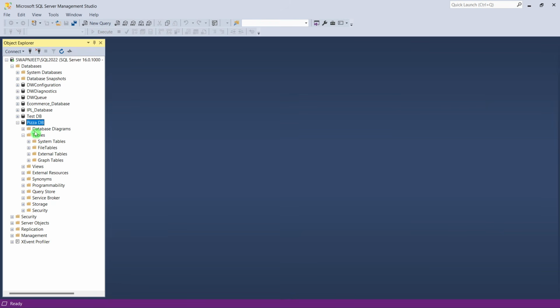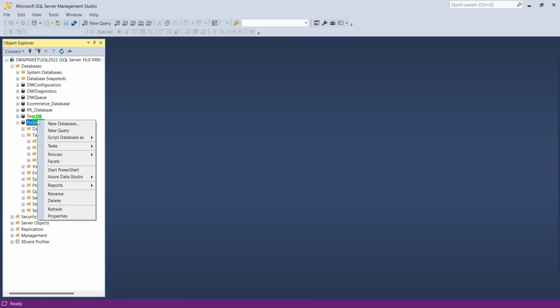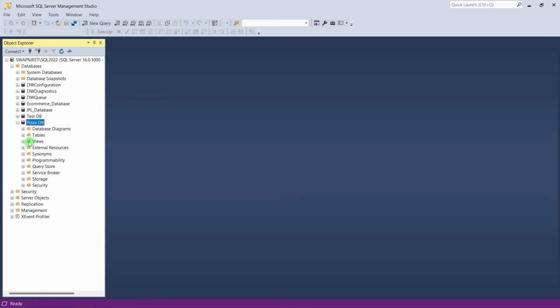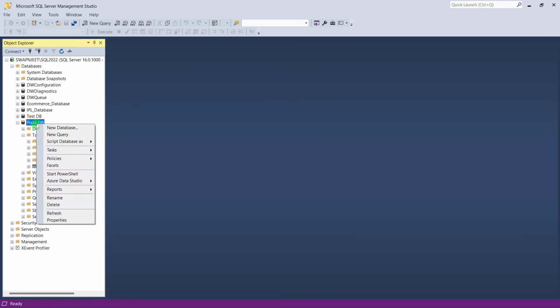So I will just hit the close button, and you can see that the data file has not been uploaded over here. For that, what you have to do is right click here and refresh this. Then I will go into tables, and you can see our table has been added over here. Now we want to see if our data has been correctly added or not. So I will just right click here and click on new query.